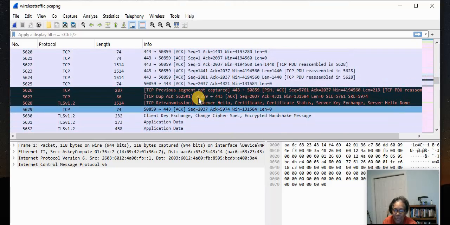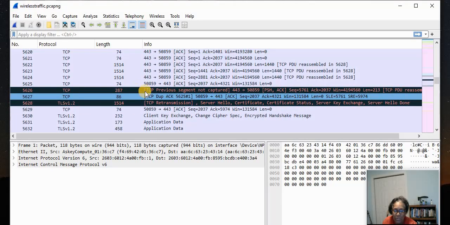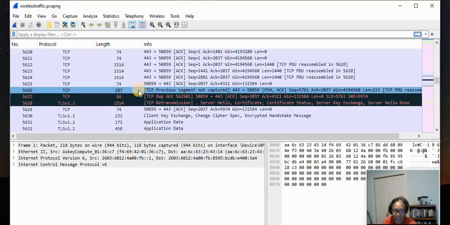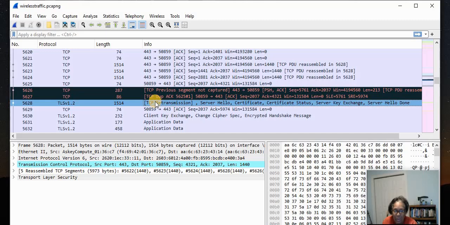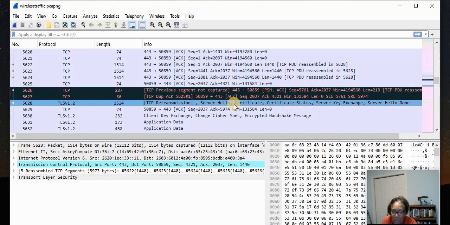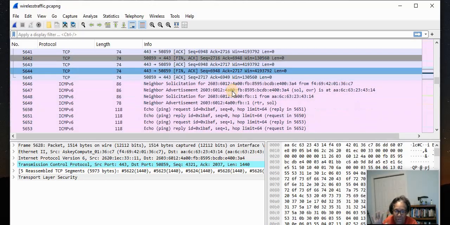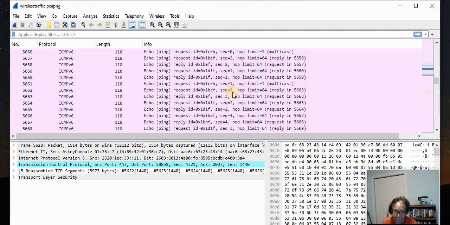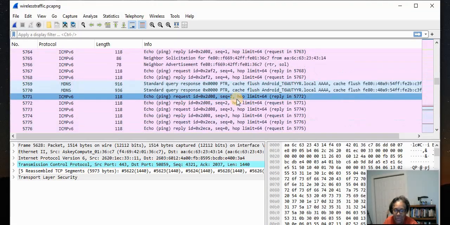Here's one. Now, whenever you're having errors on your network with Wireshark, it'll show in red and black usually. So if we look right here where it says TCP retransmission, and that's actually a certificate. That might not be a good example. Let me try another one because I don't want to go into certificates right now. That's a whole other topic. Let's see if I can find some regular traffic. That's not a certificate being dropped.